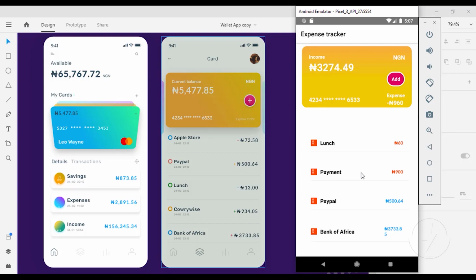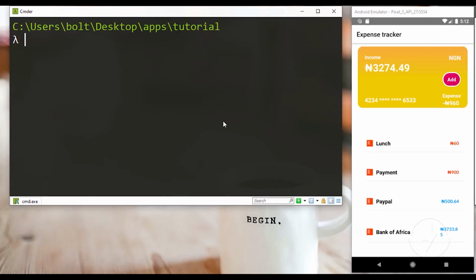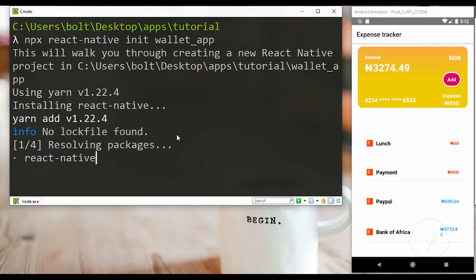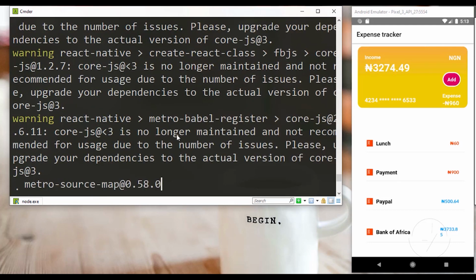Now let's get started. Right now, let's go ahead and initialize a new React Native application. It's not recommended that you install React Native globally because sometimes it does not give you a stable version. So the way we can grab a stable version of React Native is to use the npx flag. Then we can type React Native init, then whatever we want our app name to be. I'm just going to name this expense app or wallet app, and hit enter. Let's give this a couple of seconds. Once this is done, we can continue from there.